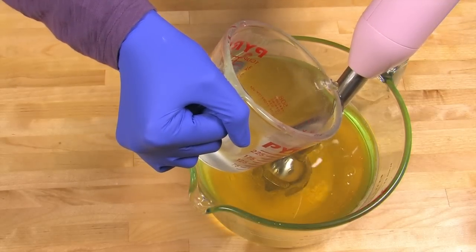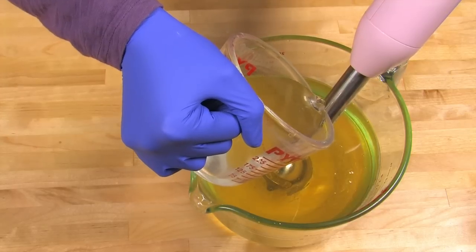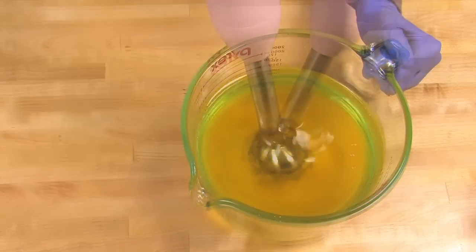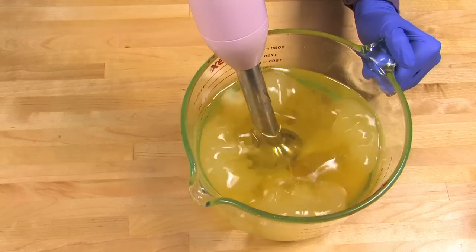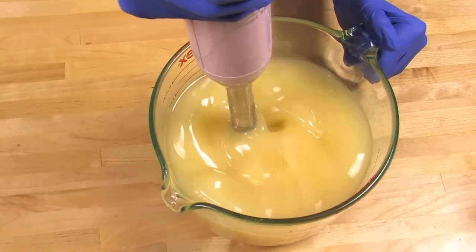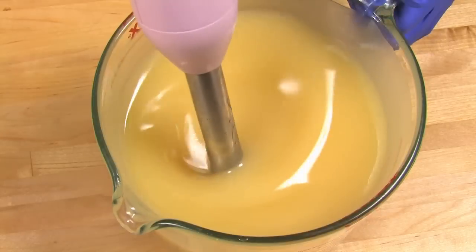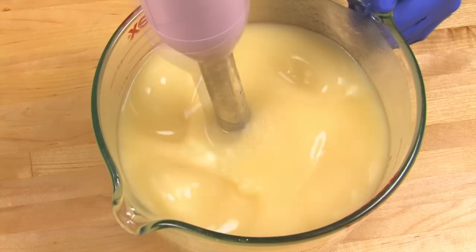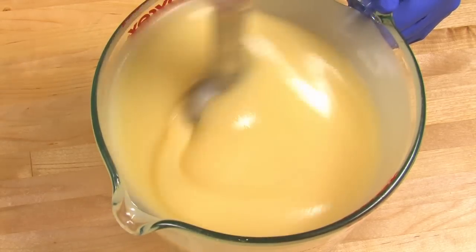Now it's time to make soap. Pour your lye water gently and slowly down the shaft of your stick blender — this helps to prevent air bubbles. Once it's all in there, give your stick blender a good burp; just thump it on the bottom. That way any air trapped under the head of the stick blender will rise to the surface, because if you stick blend air into your soap, you get little air bubbles that look like white little bits when the soap is fully hard. They don't hurt anything — it's just an aesthetic thing — but I prefer not to have them. Stick blend for 60 to 90 seconds until you get a pretty decent trace, moving the blender around to confirm you actually have trace. This is a really common mistake that newbies make, thinking they have trace when it's not quite there yet.